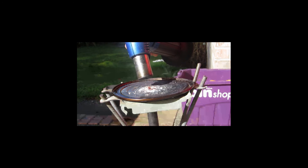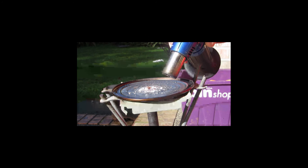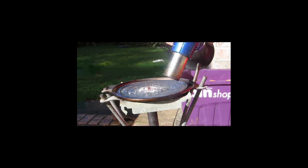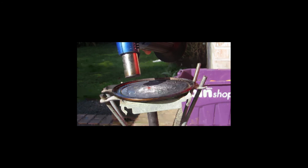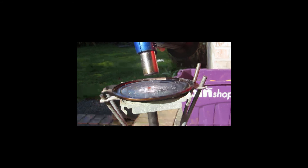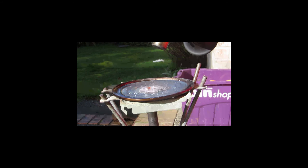Oh, I can see it melting a bit — oh yeah, definitely melting. So if worse comes to worst, we'll just get it into a more collected bead, and then we'll be able to melt it fully on our arc furnace. Although it seems to be working pretty well just here. Wow, that is a nice bead of silver that we're getting. There are a lot of little pieces left around on the edges, so we'll have to make sure we scavenge all of those. I'm going to try to melt all these into one big bead.